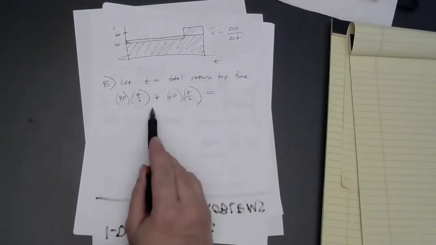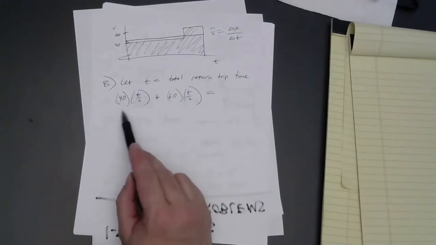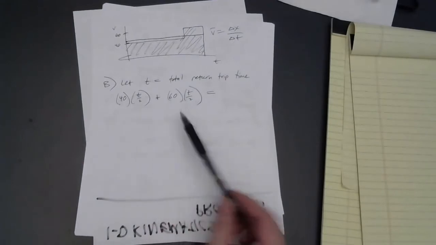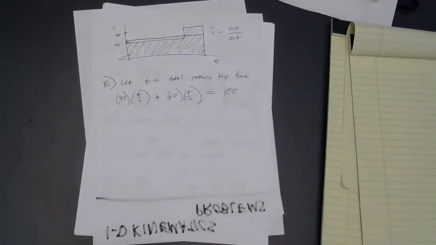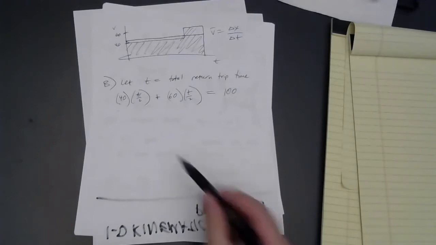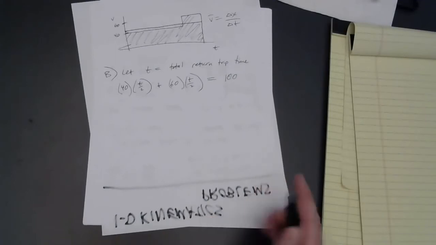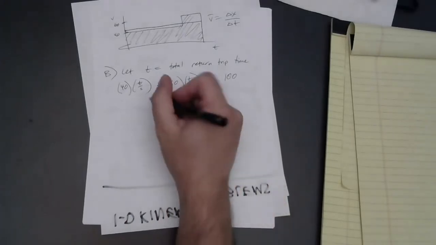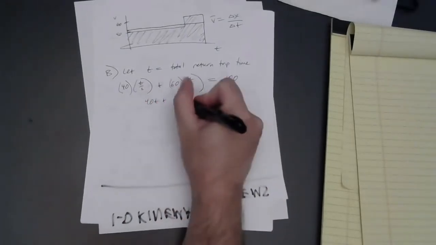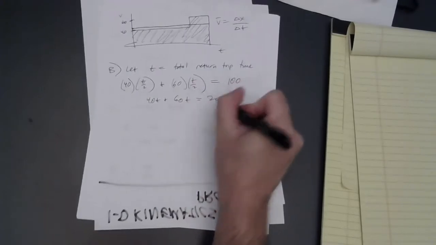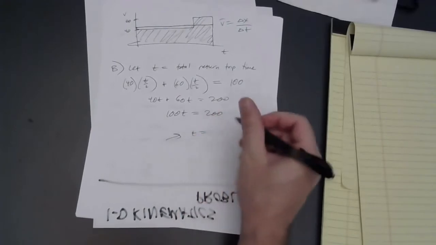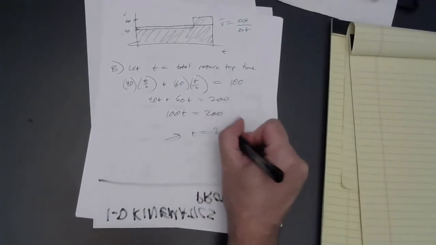So I don't actually know what this distance is because I don't know what the time is yet. I could call this D1 and D2, but it's really unnecessary because don't we know that the sum of these two distances has to equal the 100 miles to get back home? So this might be the most direct way to solve for T. And one way to do this would be to multiply the whole equation by 2. That cancels the 2's in the denominators. So we'd have 40T plus 60T equals 200. 100 times the time would be 200. And now it's evident that the time is merely 2 hours.